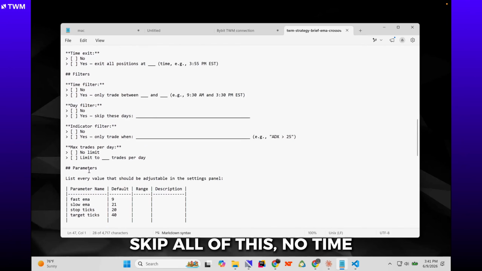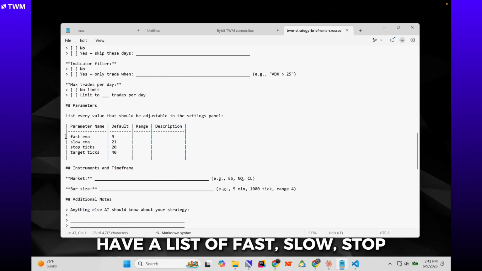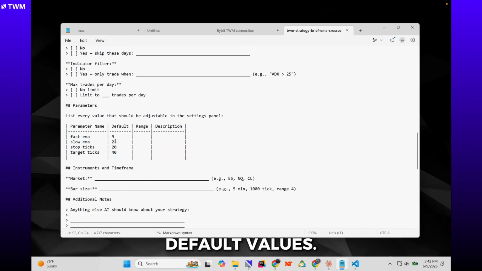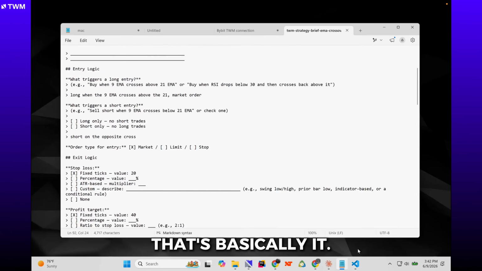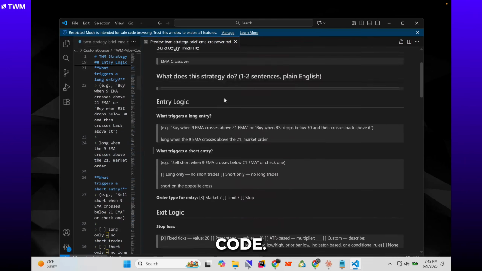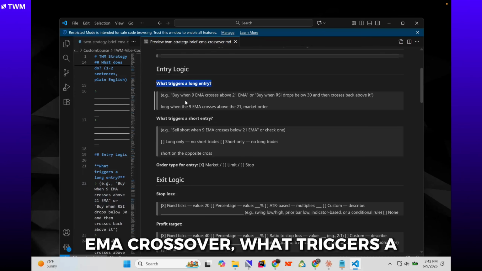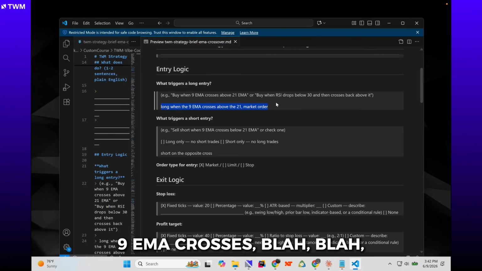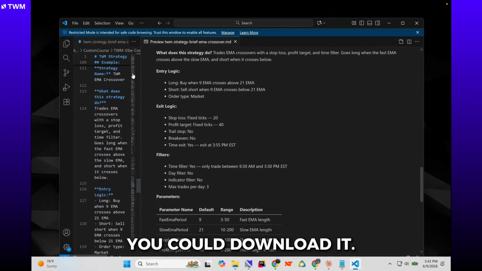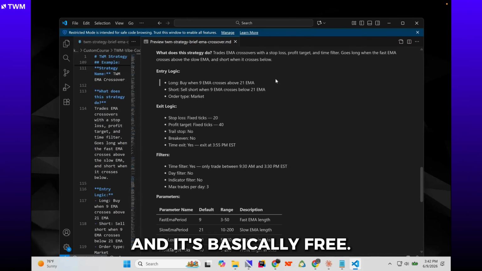Skip all of this, no time filter, and in parameters, I have a list of fast, slow, stop ticks, and target ticks with default values. That's basically it. And just to show you how it would look in Visual Studio Code, here we can see strategy name, EMA crossover, what triggers a long entry, and so on. You could download it, it takes a couple of minutes and it's basically free.